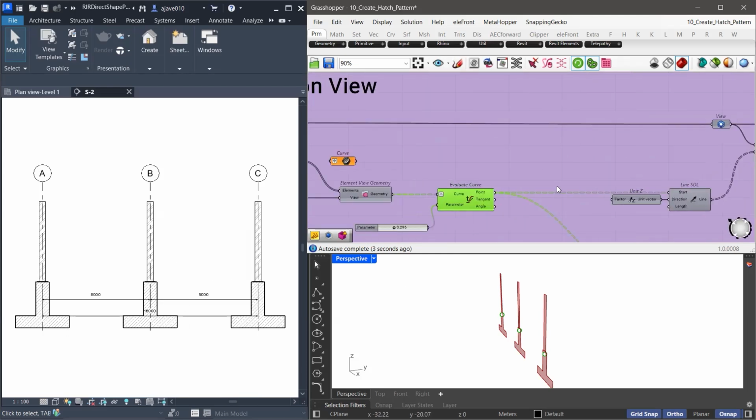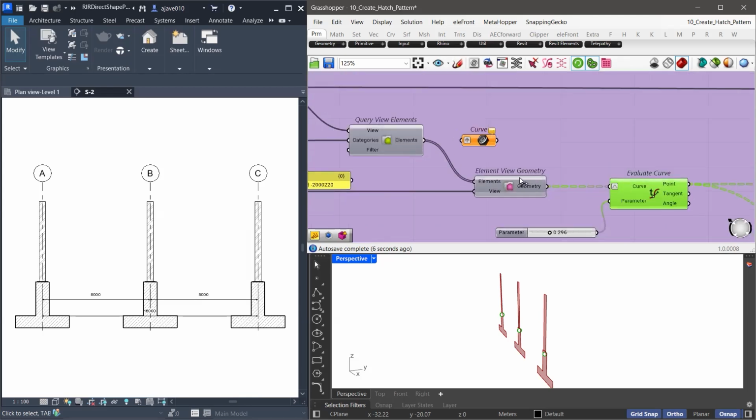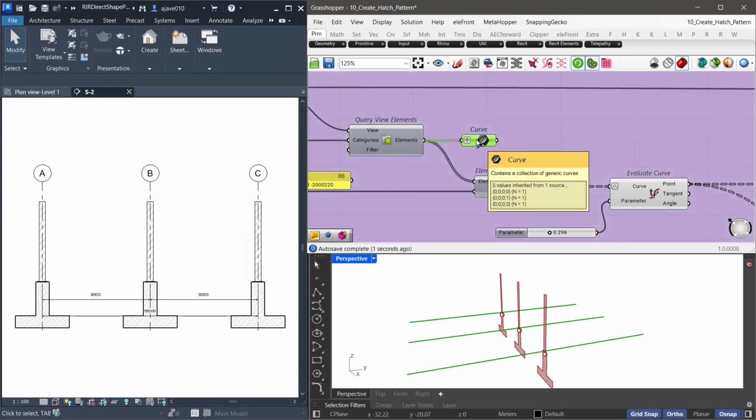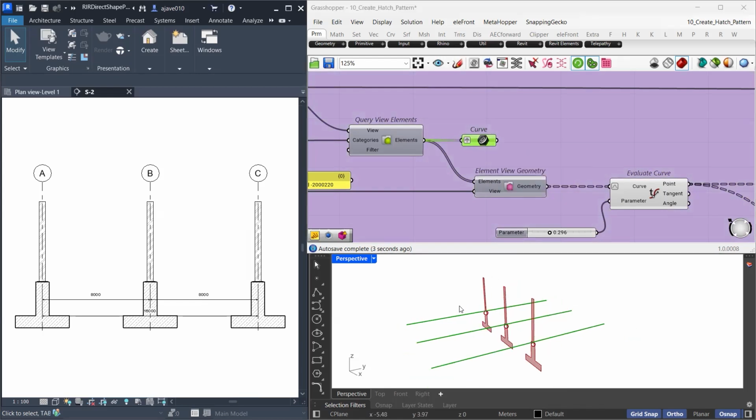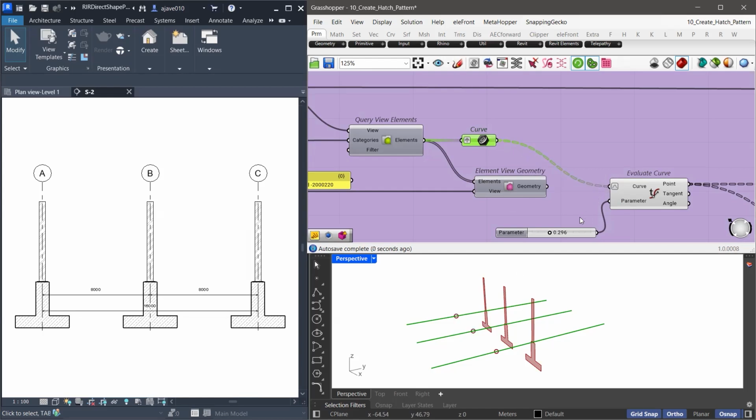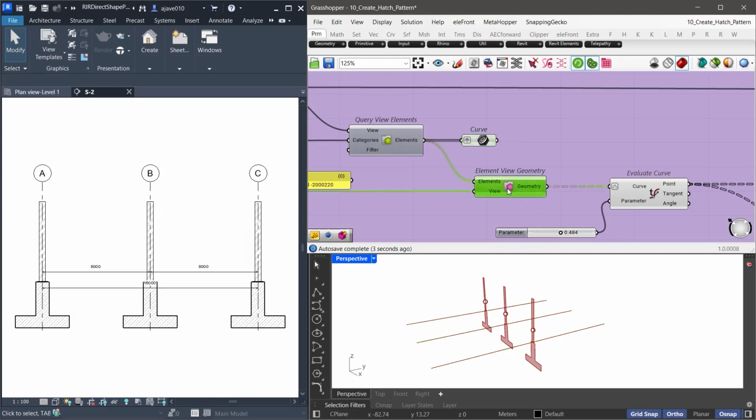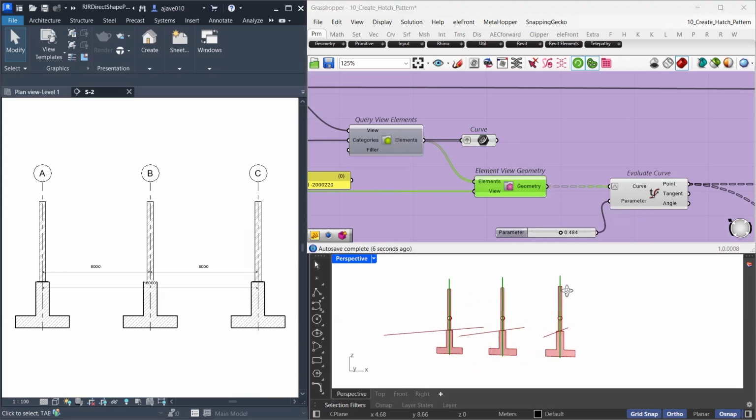One might ask why we use the Element View Geometry component instead of a curve container to extract grid line geometry. The reason is that a curve container retrieves grid line geometry from the plan view, not the section view. Since our dimension lines are placed based on grid line parameters in the section view, using plan view geometry would not allow the necessary adjustments. By using the element view geometry component, we extract the correct grid line representation from the current section, ensuring accurate placement of dimensions.